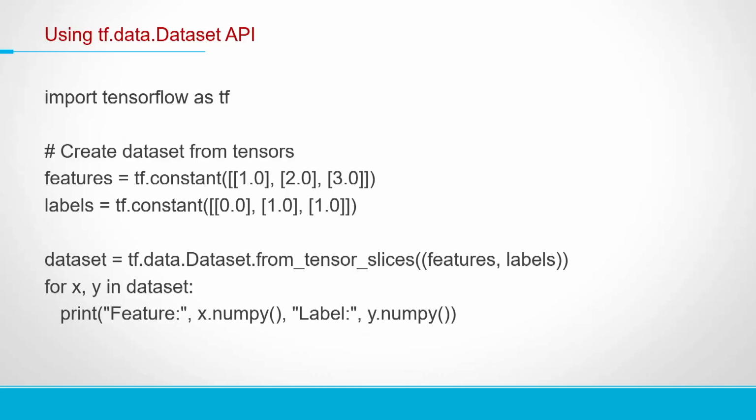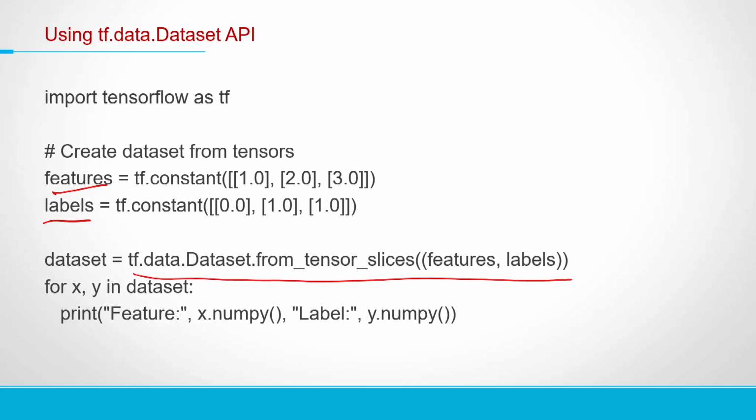Now, how can this be applied to a simple data set? What is the role of tf.function when it is applied to a simple data set? I have taken two data sets, one with the feature name, the other with the label name. As usual we are importing the TensorFlow library as tf, and here the data sets have been taken for features 1.0, 2.0, 3.0. Labels have been taken with values 0.0, 1.0 and 1.0. Now, here we have to understand how we are making the features and labels. We are making these slices with respect to the data sets.